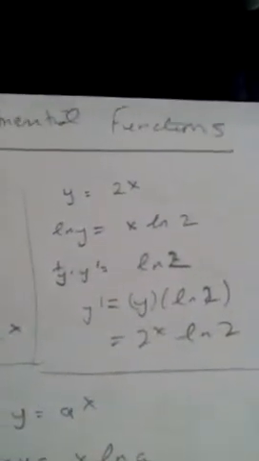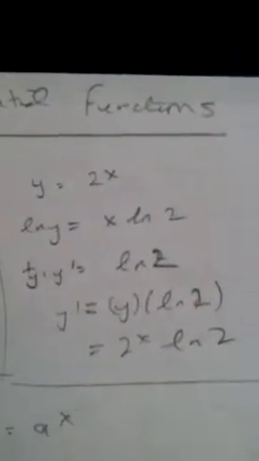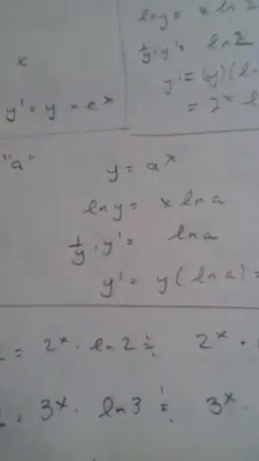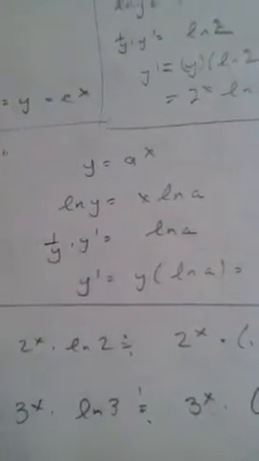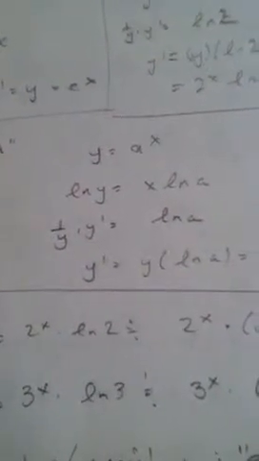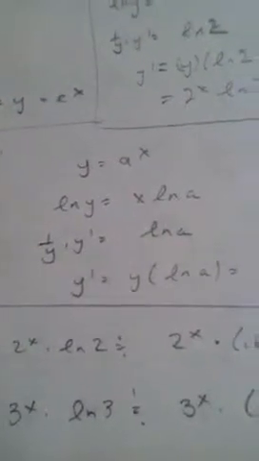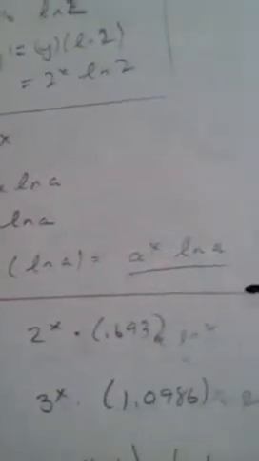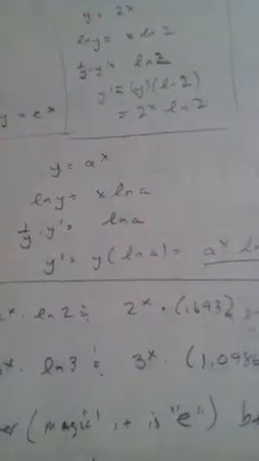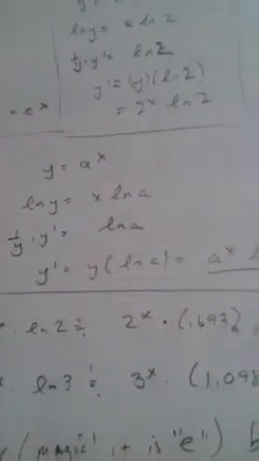So I do the same thing here with y equals 2 to the x, and I'll end up with dy dx equals 2 to the x ln of 2. And in general, for any constant a, y equals a to the x. Taking logs of both sides, I'll have ln of y equals x ln of a. Differentiating both sides, 1 over y times y prime equals ln of a, so that dy dx equals a to the x ln of a. So you should have that and not have to derive that for anything that looks like y equals 2 to the x, y equals 100 to the x, etc.